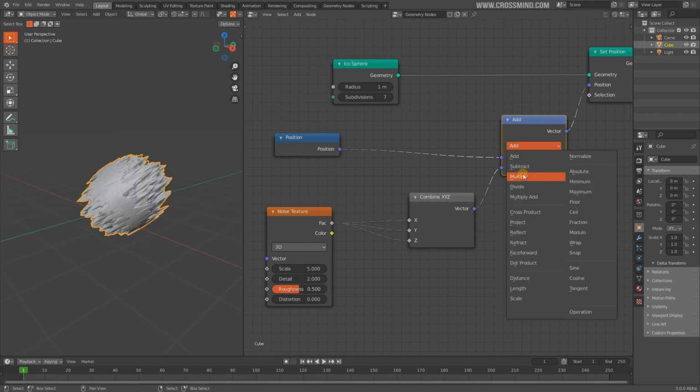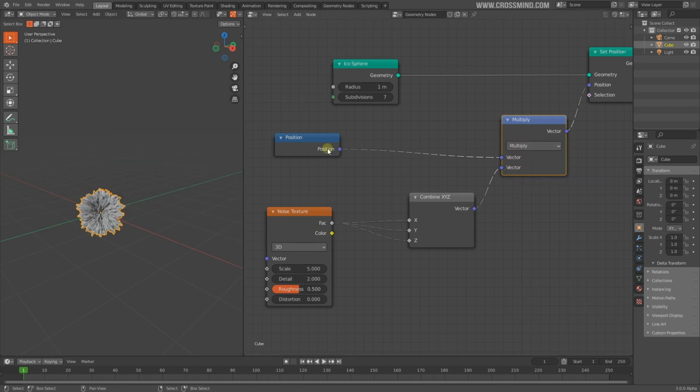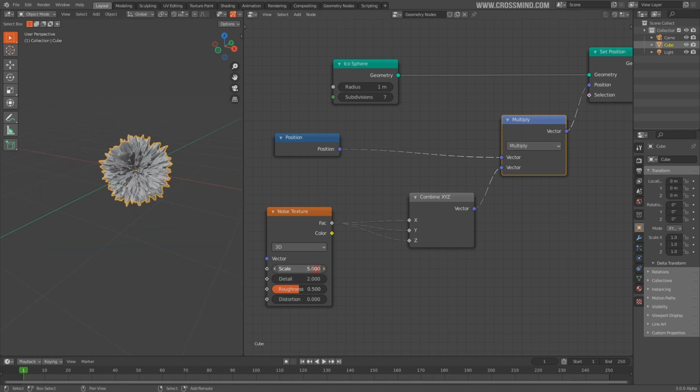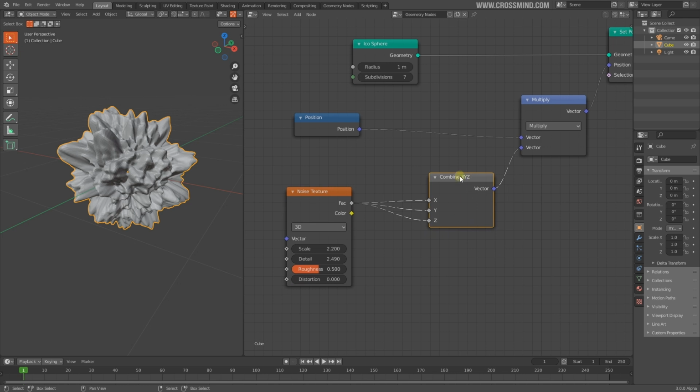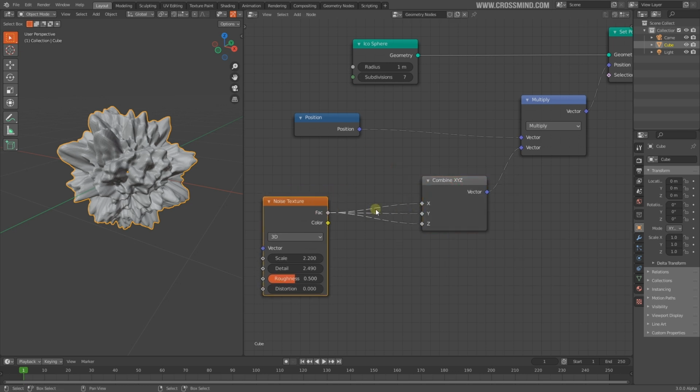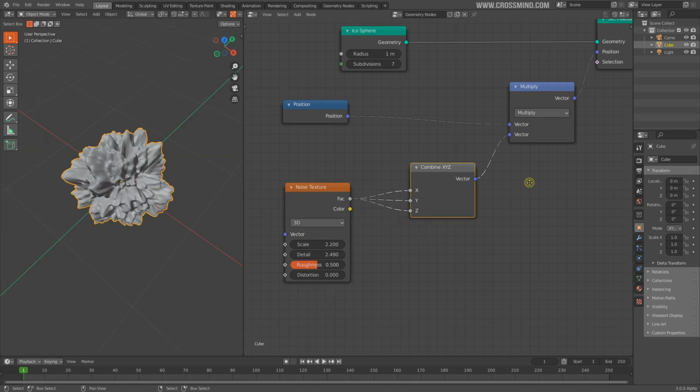But instead of that, what you can do is simply multiply the texture with the original position, and that will give you an effect of displacement. Now you might be thinking, then what is the reason for using this node in this case if we were using the same value in all these 3 XYZ? You're absolutely right, we don't need this node anymore.